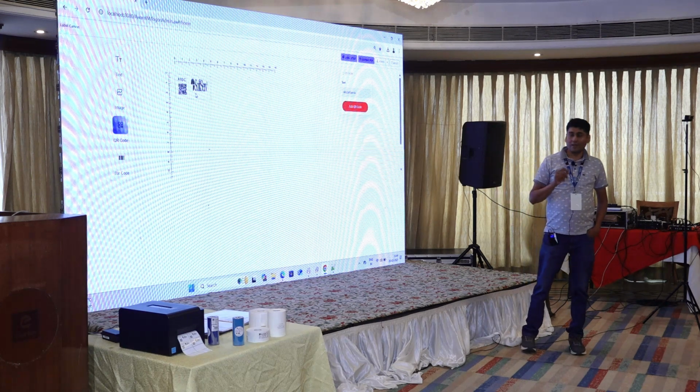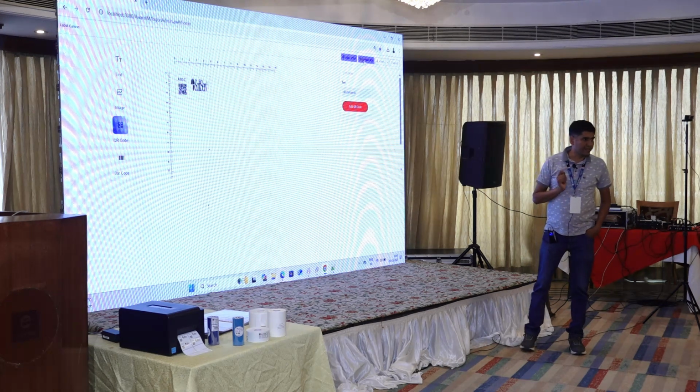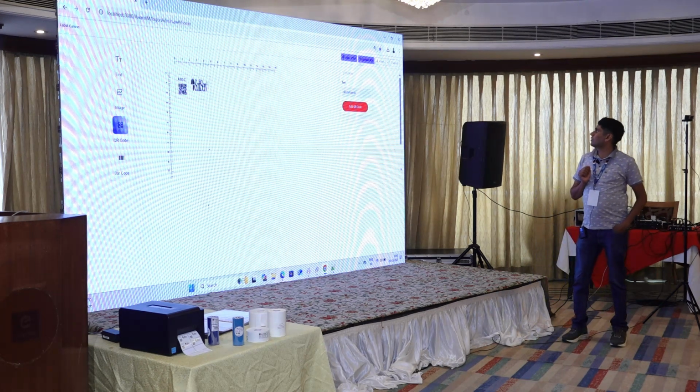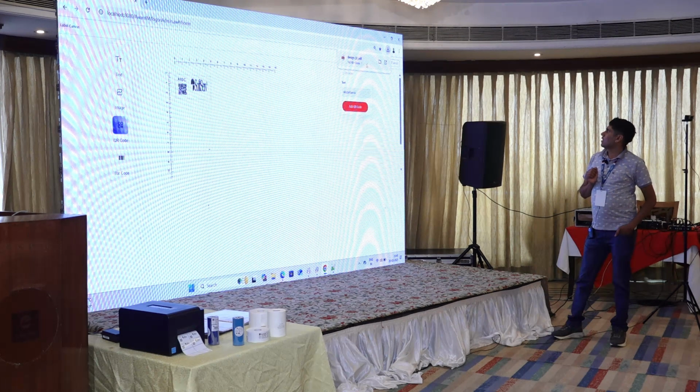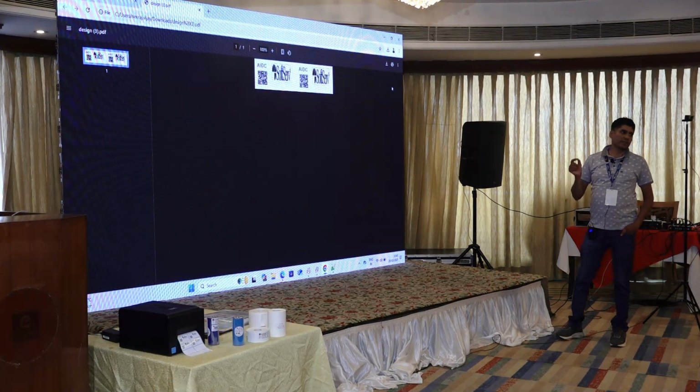Now you can print by clicking on generate PDF. First we need to download the PDF. Click on it. This logo has been created in PDF format. Now we need to click on the printer.